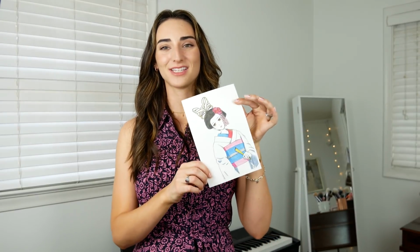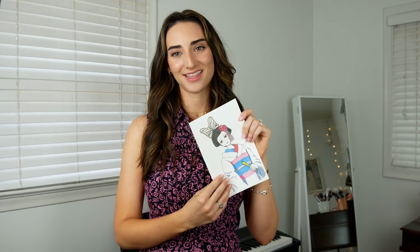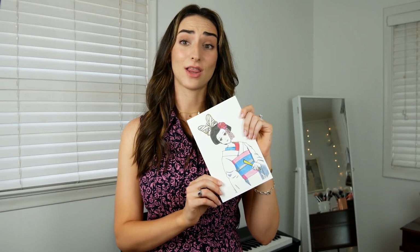I also have a couple of pieces of artwork on here. Artwork, because one of them is my own pieces, so I don't know if you would call it art, but the first piece is this one, which was given to me by a friend who was in Madame Butterfly with me. She illustrated this and I think it's so pretty. I love it, so I love having it in the background when I'm practicing.